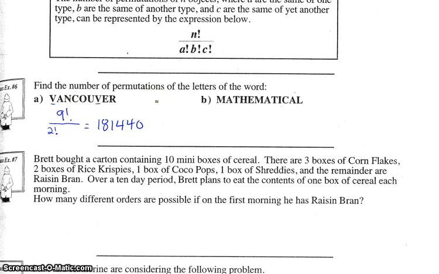Let's take a look at the next word, mathematical. Of course, it's math, right? How many letters? 1, 2, 3, 4, 5, 6, 7, 8, 9, 10, 11, 12. So we have 12 letters we are going to be rearranging, so 12 factorial. Now we're going to look for the repeats. We have 2 M's, so we're going to divide by 2 factorial. Anything else? Yes, we have 1, 2, 3 A's, so 3 factorial. And we have 2 T's, so 2 factorial again. And let's see, what are we left with? H, E, I, C, no, we're okay now.